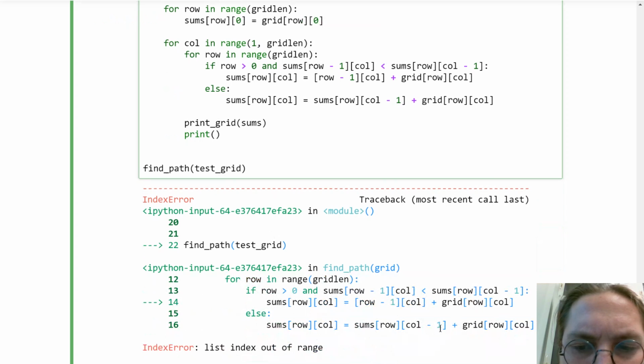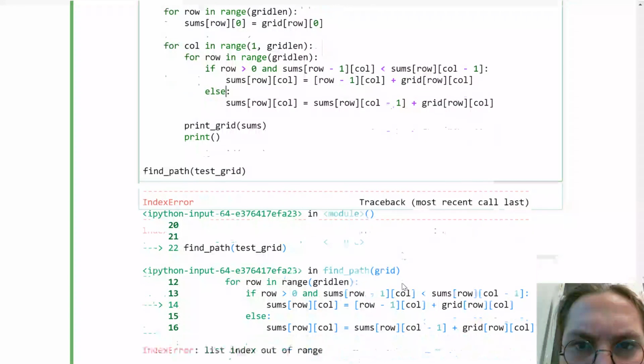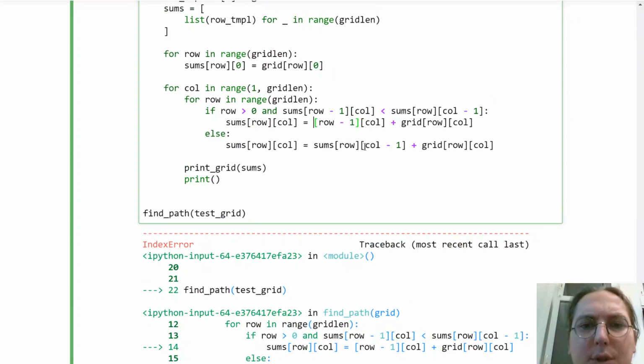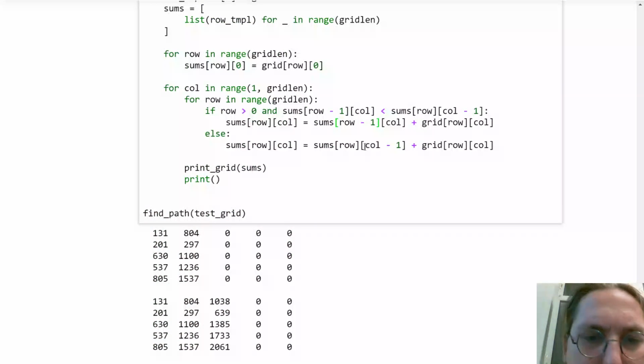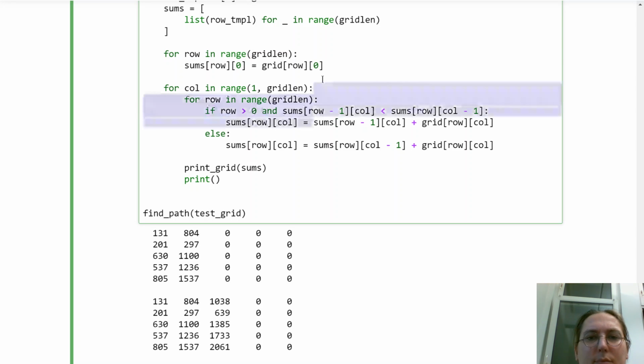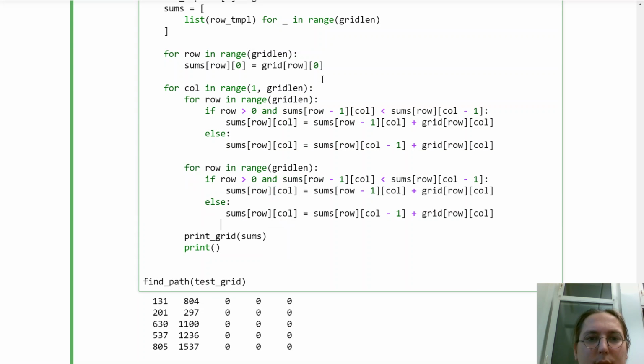So where is this going wrong? Huh? No, wait. Oh, sums. Oh, yeah, sums. And now you have a second for loop. Yeah. That is for the other way around. Yeah, take it whole. But it doesn't have to be the other way around, does it?